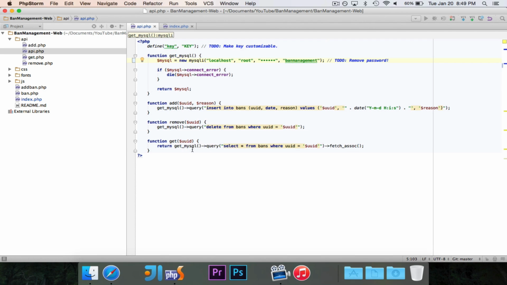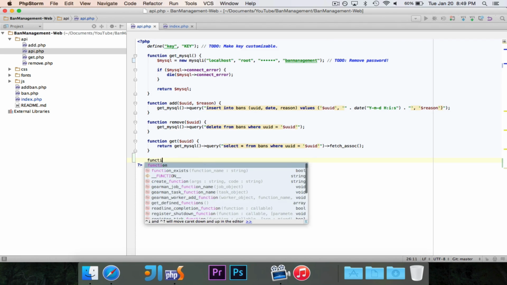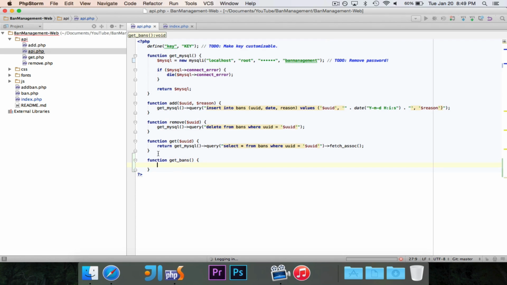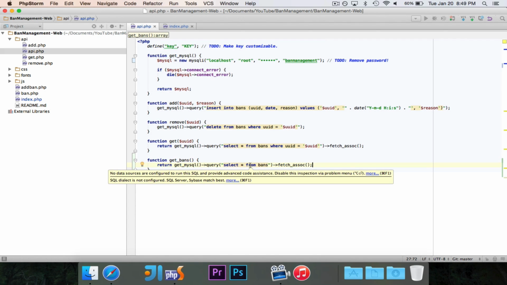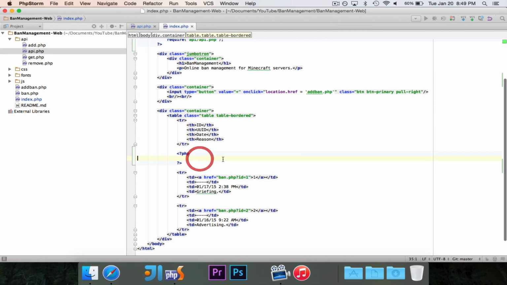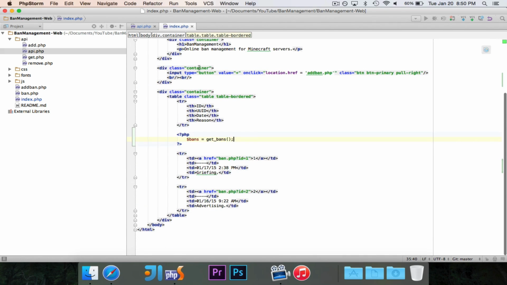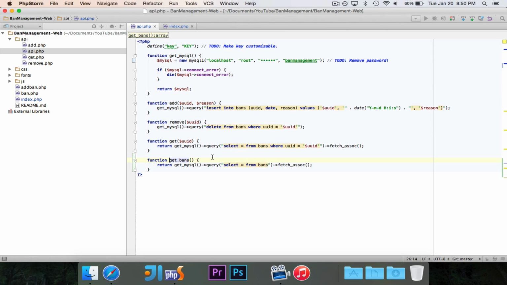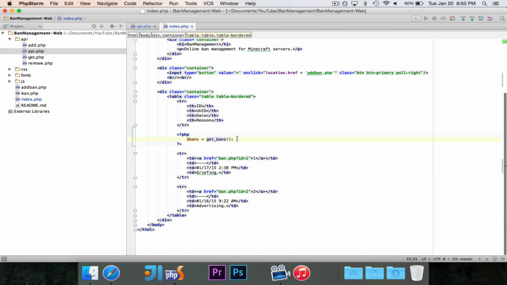Okay, so this is the api.php file, as you know, and we'll take a look. We have this get, which will give it to you based on the UUID, and we're going to write a couple of different things in here. We're going to write one that's getBans, and all that's going to do is return the bans unfiltered, because we want to be able to access all of the bans at once so we can put them into a table. So this is just going to give us everything from the bans. In here, we can say $bans is equal to getBans. And since we required the api.php file, it will know to use the getBans function, which is right there. So now we have access to this.